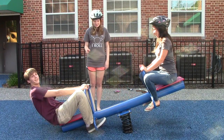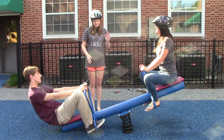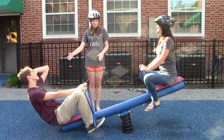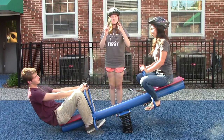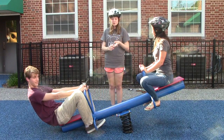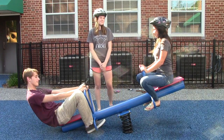So we see that Jacob has a higher mass and is putting more of a force on the seesaw, and he's also a greater distance, meaning that there's a greater radius from the center of the seesaw. So that means a greater radius and a greater force, which means that there's a greater torque. So the seesaw is uneven towards his side.